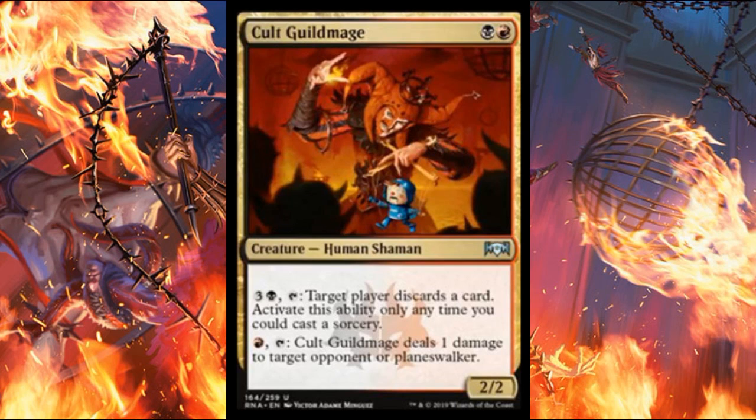So I like a lot about this in the limited environment. I'm all for Guild Mages, period, but this one looks especially strong, again, especially if you're trying to make some kind of spectacle deck. But even if you're not, just the ability to stall out the game and deal a damage at a time is sometimes going to make a difference. So there's just so much about this guy that I like.